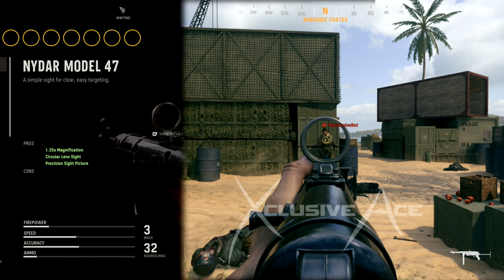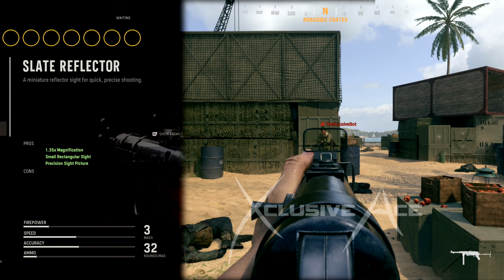This is typically your first unlock when it comes to optics in this game. Then we've got the Slate Reflector, which is a super popular choice. This is the one that I always gravitate toward if I've got it unlocked. I think I just really like the simple reticle. It's just a dot, it doesn't really obstruct your target at all, and I like that.